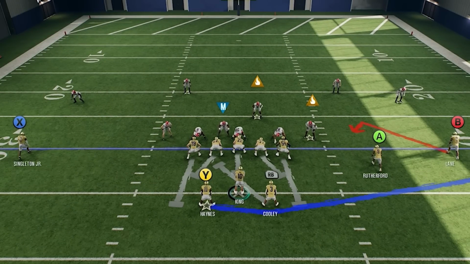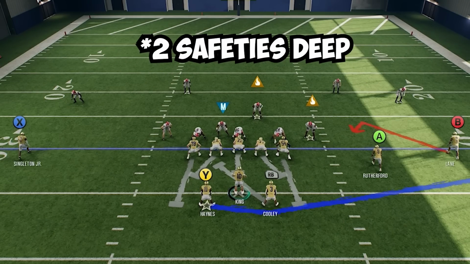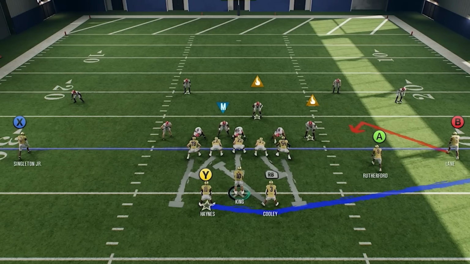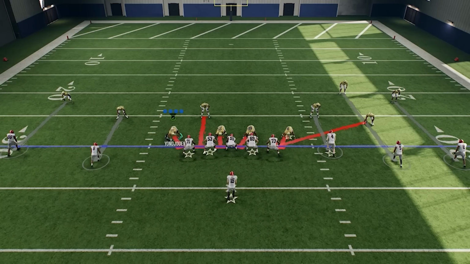Basically, the simplest way that I can describe coverages is, if you look in the middle of the field, you see the two safeties there. If you see two safeties, you got what I call an even number coverage. So you might have a cover 0, a cover 2, cover 4, and a cover 6. If you see one single high safety and then one of those two safeties are more rolled down and not as deep as the other safety, then you got probably what I call odd number coverages, like cover 1 and cover 3.